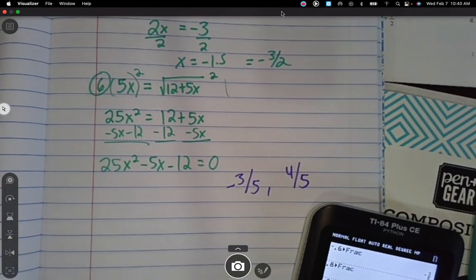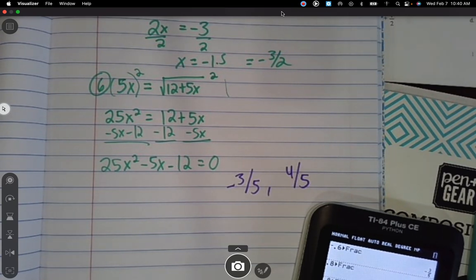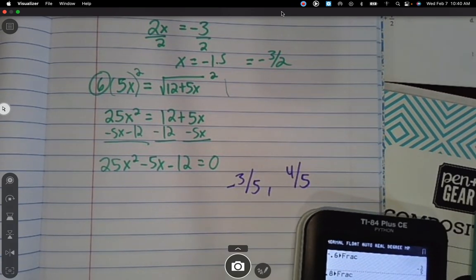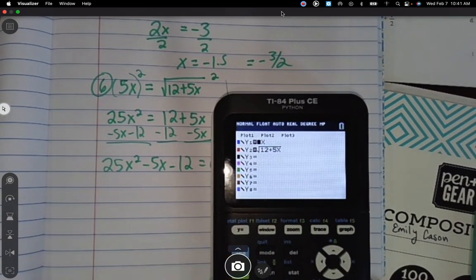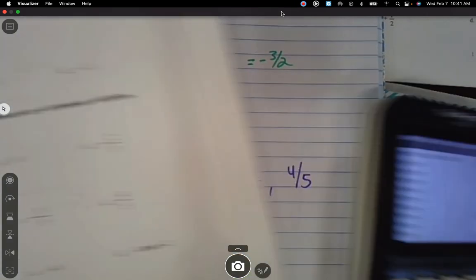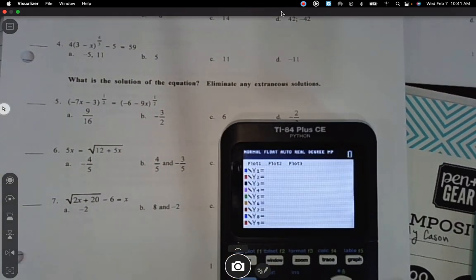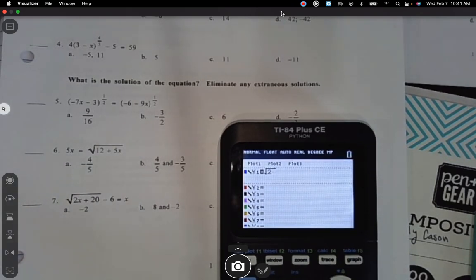Do y'all want to try number 7 together, graphing it like this, and not doing it the whole other way? Yes? Maybe? Okay. Look, go to y equals and look at your number 7. Let's clear them out real quick. We've got 4 minutes. This will be our last one. On the left side, what does it say? The square root of 2x plus 20, then come outside of the square root, minus 6.